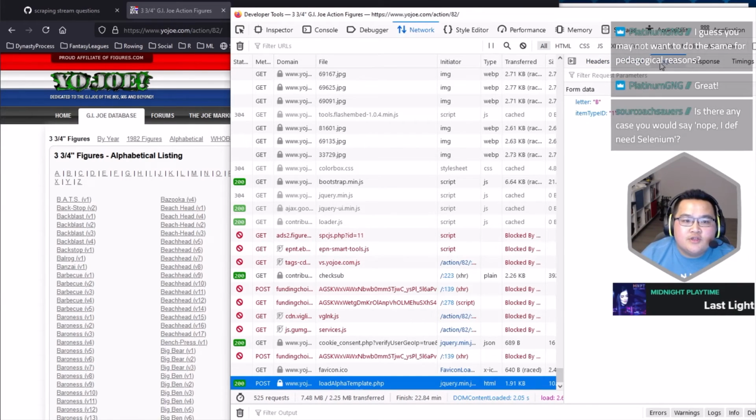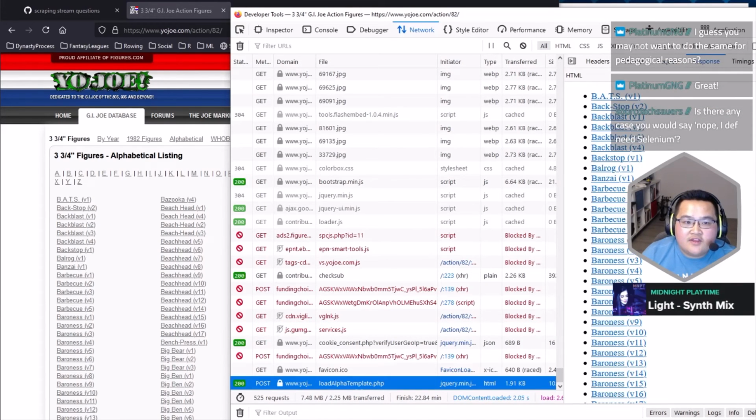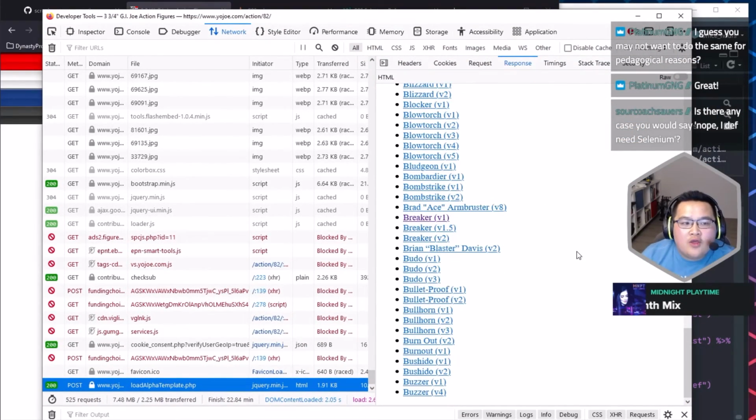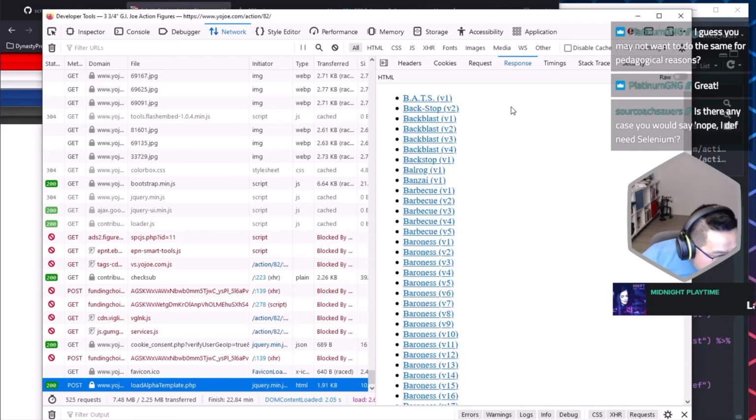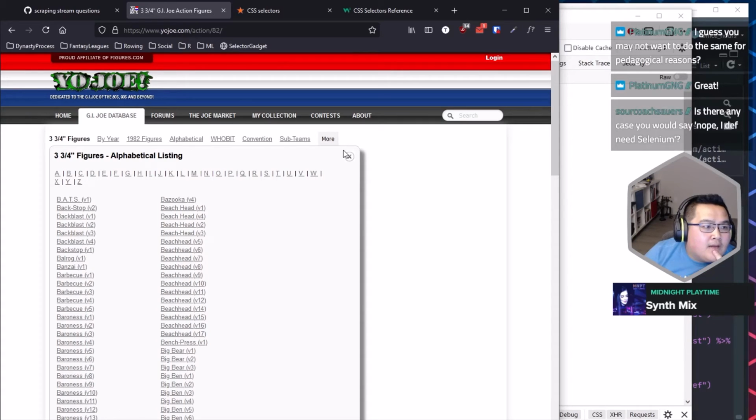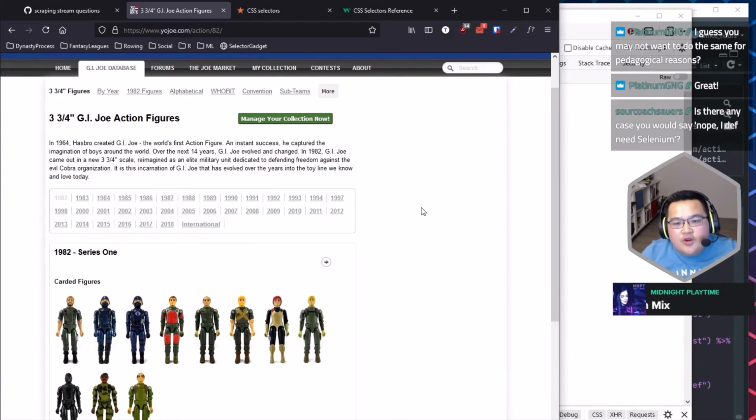Okay, so this one sent a bunch of cookies. And then you can pass a bunch of letters. And then you get this response. So theoretically, you could also go the other route of posting to this thing, getting this list back, and then parsing this list instead. I don't know if that's much better. It's pretty similar to looping over by year. Some amount of work. The other way gets you images, and there's 1982 to 2018. I don't think there's all, so it's about the same amount of work to scrape them.